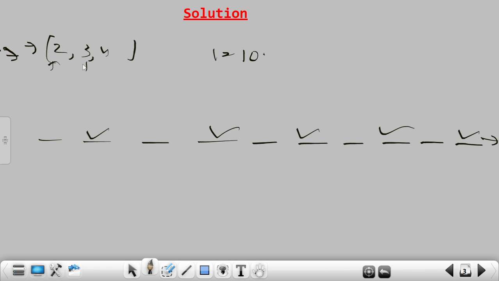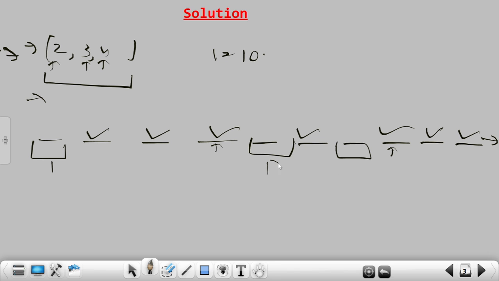Now we have a frog with strength 3, so it will first go to this leaf, after that this one, after that the ninth leaf, and after that cross. Now we have one more frog. It is first going to jump to this leaf, after that this leaf, after that it will cross. Now we are done with all the frogs. All the frogs have reached the other end. In the whole process there are three leaves which are not visited, which are the first leaf, the fifth leaf and the seventh leaf. I hope you guys are clear with the approach.